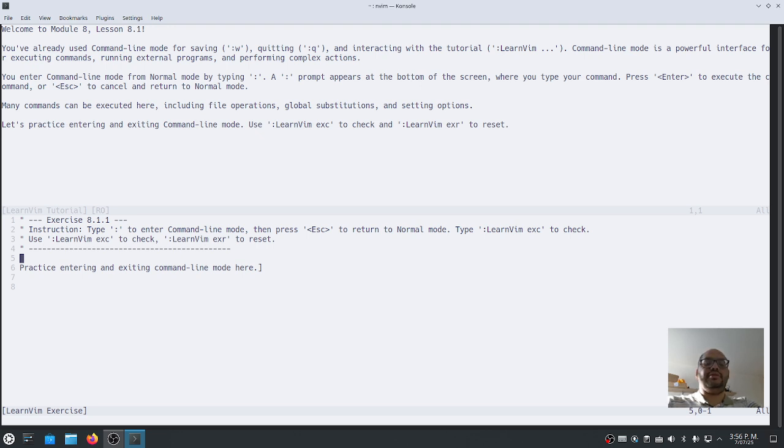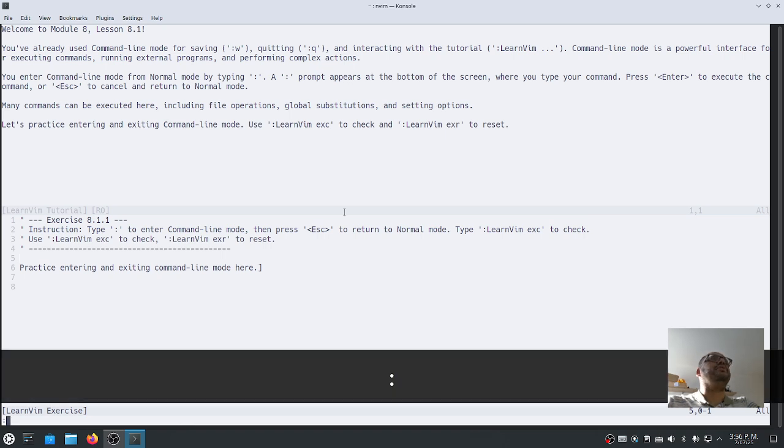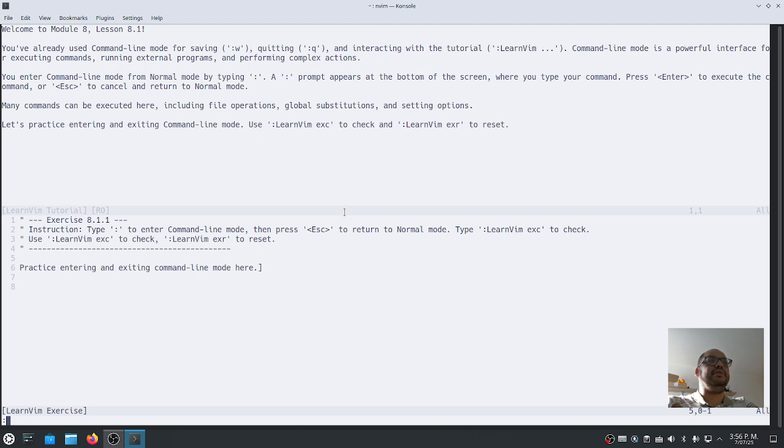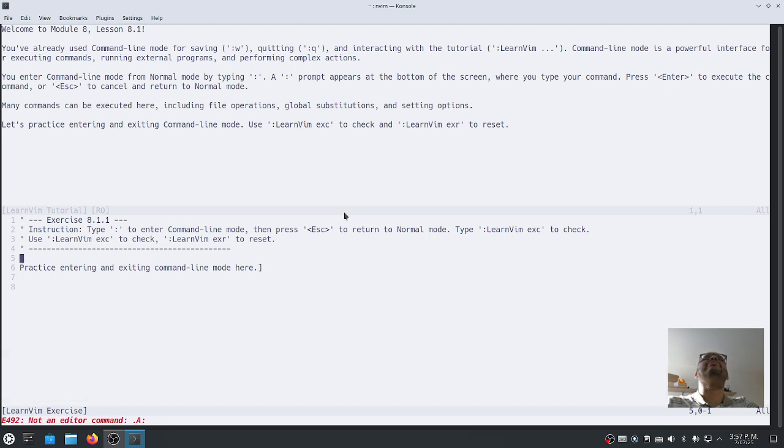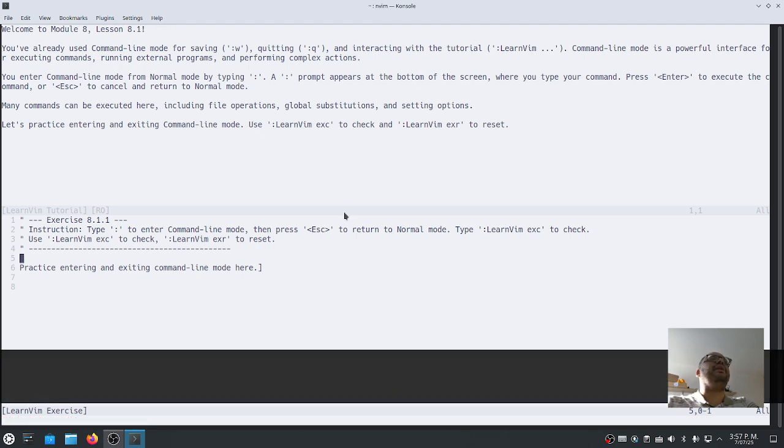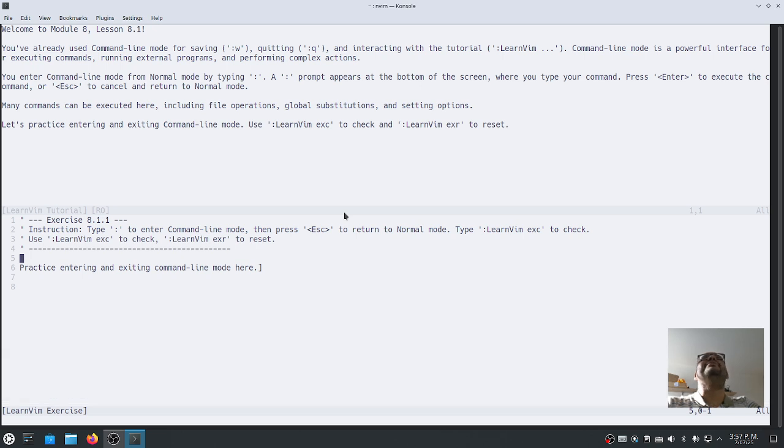So we can do colon, dot, a colon. Oh, it was not to type.